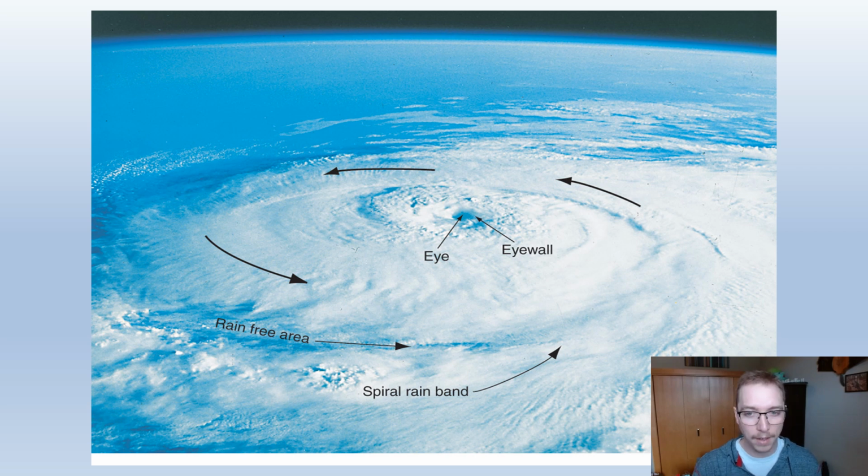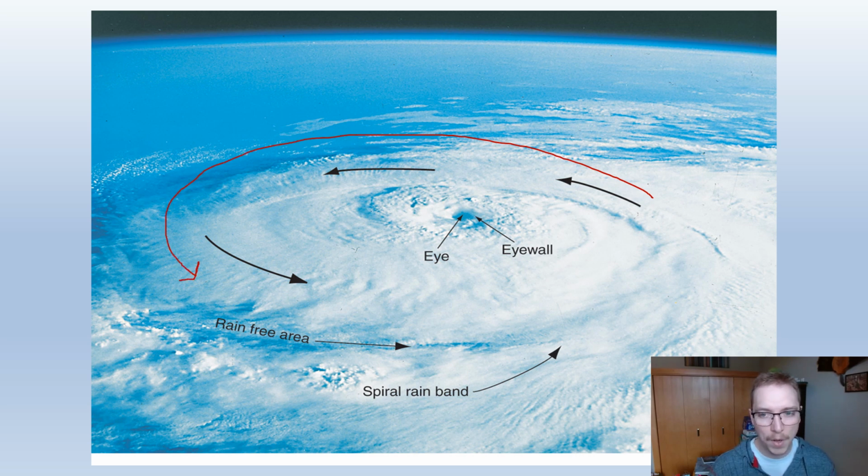But recall, we've got counterclockwise rotation here, so we're going this way. You've got a few things going on. You've got your eye here, your eye wall on the outside here. Because the eye is the center of your system, sometimes things might not be going on necessarily in the eye, but that eye wall can be incredibly intense.